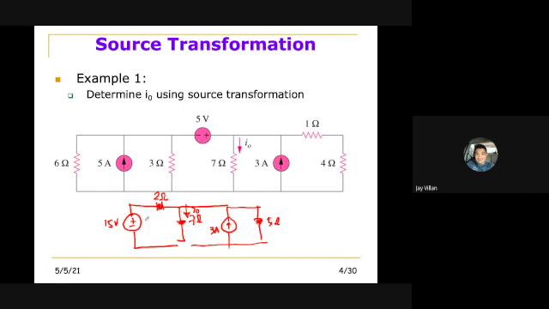Okay, so in order to do that, again we use Ohm's law, V equals I times R, but this time we're going to solve for I. So I is equal to V over R. So that is 15 divided by 2. So this is equal to 7.5 amperes. Okay? So it is 7.5 amperes. So, therefore, let's erase this. Take note of the values.